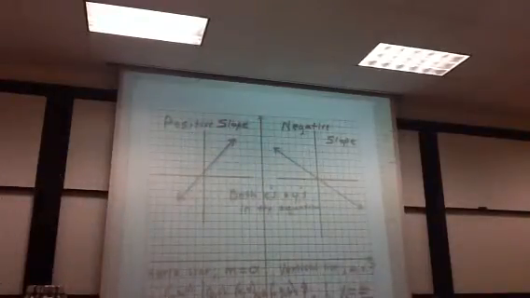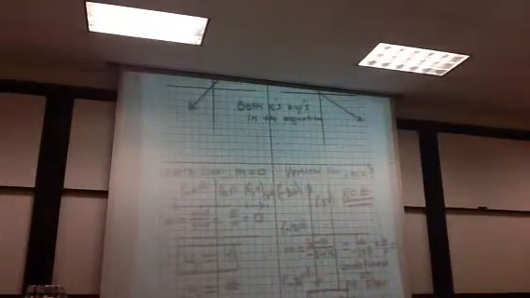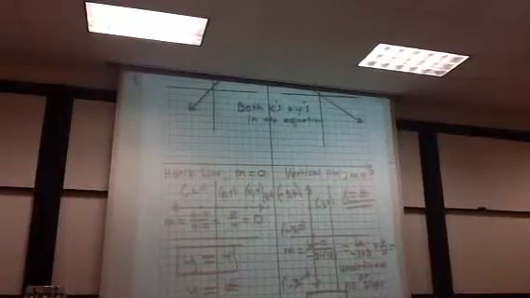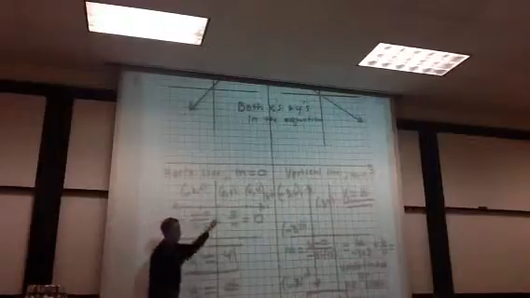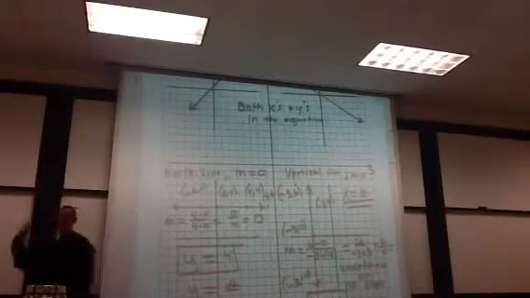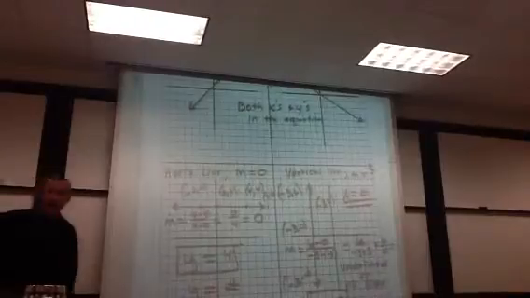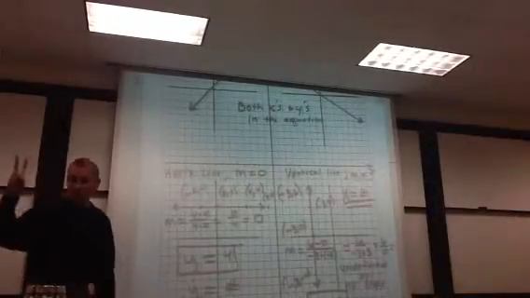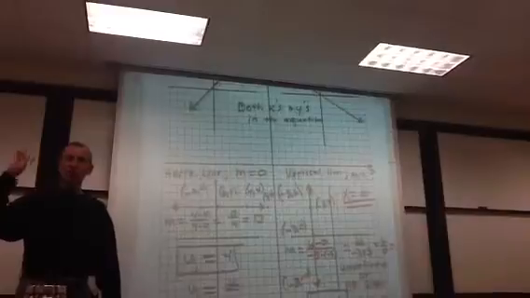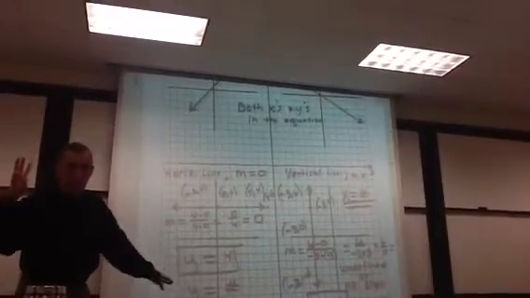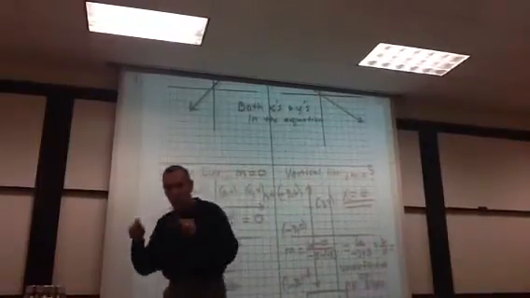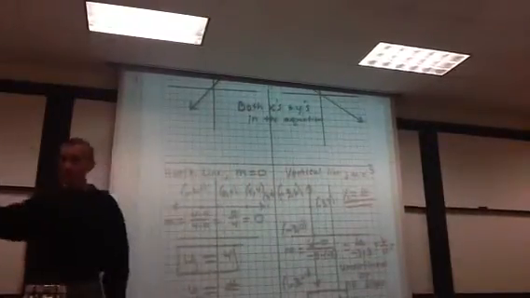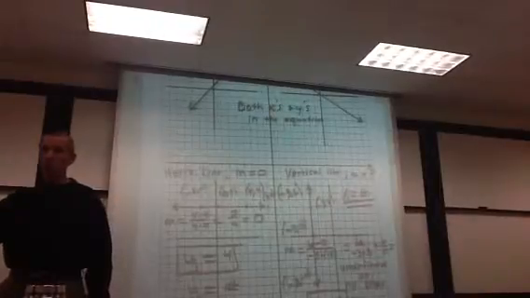In contrast to slanted lines, there are 2 other kinds of lines, one of which is a horizontal line. Now there are 3 bits of information. These things go together. Number 1, horizontal line, slope is 0, equation is y equals something. Those 3 concepts go together. They ought to be neatly written, bunched together. Horizontal line, slope is 0, equation, y equals something.